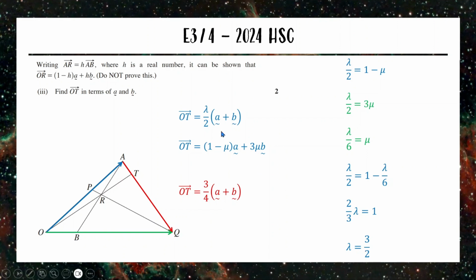Putting that back into up here, we have lambda is 3 over 2. When you divide that by 2, you get 3 over 4. And that's why the spoiler is here of OT being equal to 3/4 of A plus B. And that's your answer for 2 marks. So like I said, very tough question. Very few students getting the E4 level in this question in 2024. But hopefully if you watch these videos, maybe you'll be getting up towards that level in 2025 and beyond.